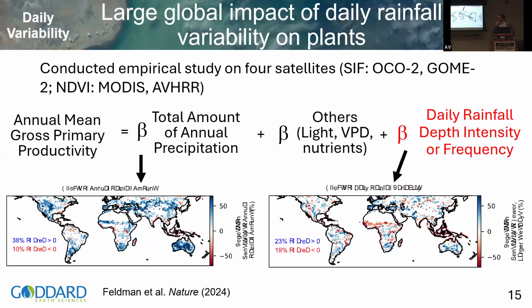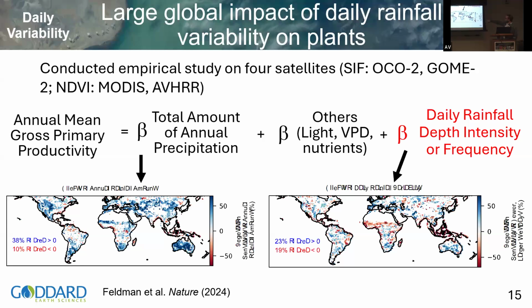So this was published in Nature last year. What we showed, the bottom left there is just a sanity check. So the bottom left is how much does a total amount of annual precipitation influence NDVI or photosynthesis year to year. So all those blue values there, if you squint, you can see that they're in the drier locations, Western US, Australia, Sahel in Africa, Southern Africa. So in drier locations, it rains more, NDVI tends to go up, SIF tends to go up.